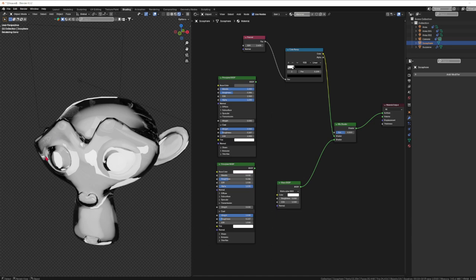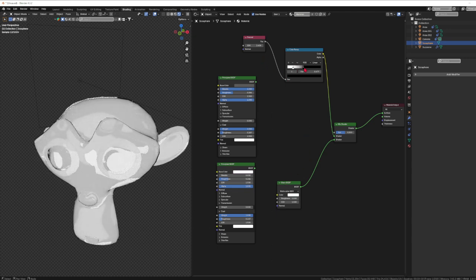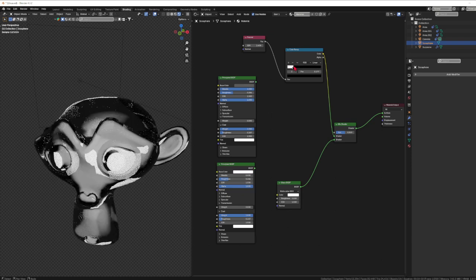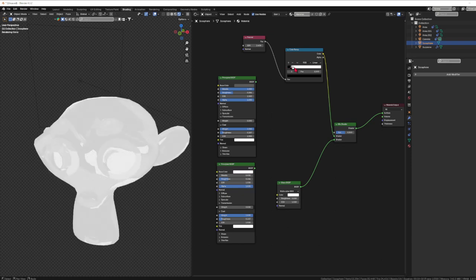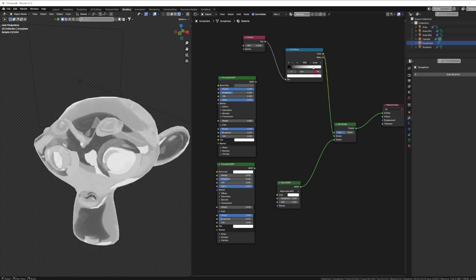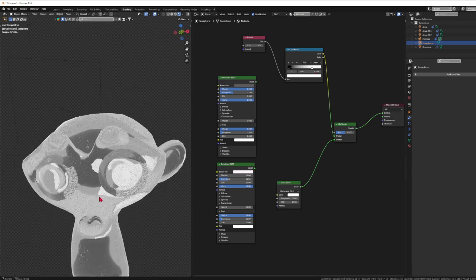So if you've ever seen those marbles that have the colors inside of them, this would be a clever way to do that. You could literally take this and create all sorts of different designs. And that Fresnel node is going to make it cool because you can dial it up and down. You can change the color ramp depending on how much you want it to show on the inside. You also can switch the colors around. So there's all sorts of really cool tricks that you can do with the Fresnel node.